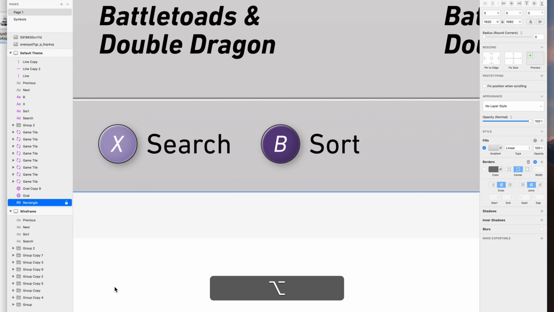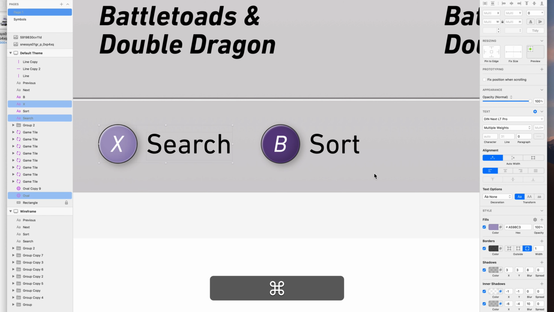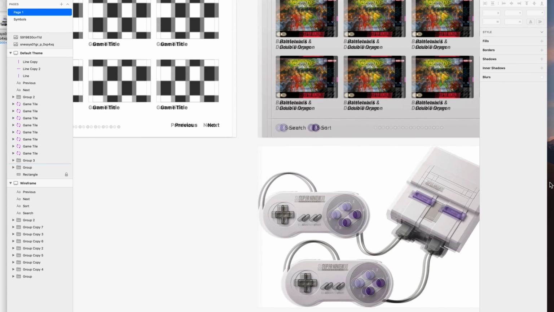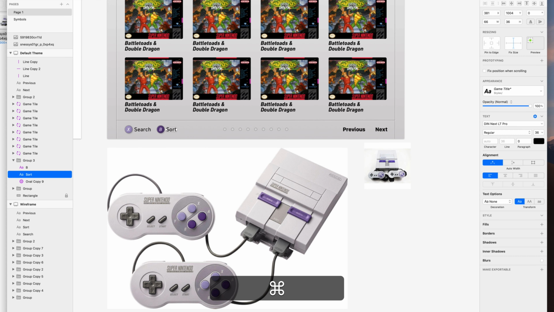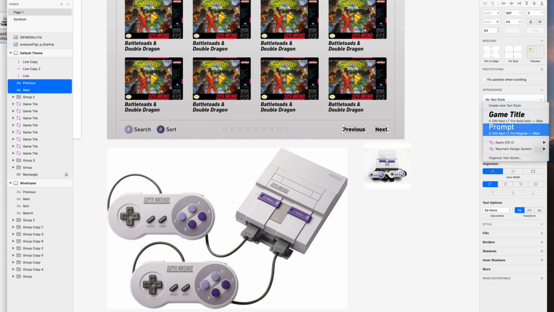Now I'm going to lock my rectangle layer. Drag and group these and these. I'm going to take this and create a new style called prompt. We'll change these to be our prompt title.